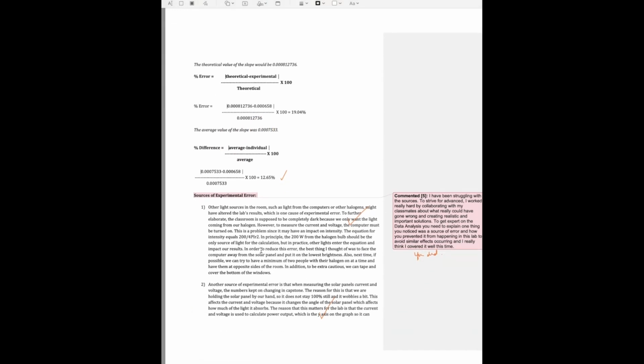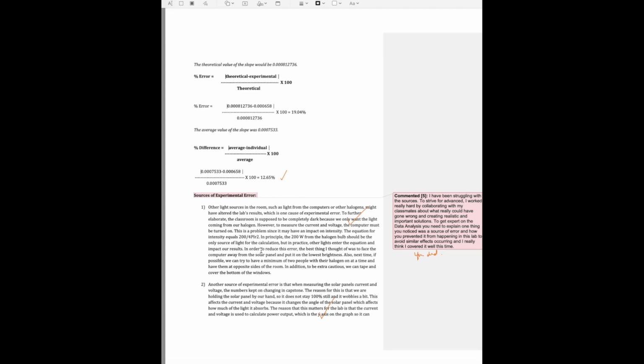Sources of experimental error can be the ambient light, which many of you mentioned, and she does a great job of explaining it. Also, measuring the distance between the solar panel and the light source was hard, because where exactly do you measure the beginning of the light source? It's round, it's hard to get that straight, it's hard to measure inside of the lid. For those of you using the green halogen light sources, those are really hard to figure out where the light source was from the outside. So there are a lot of reasons why measuring distance was difficult.